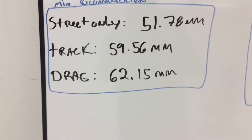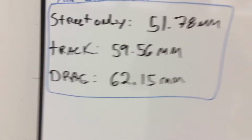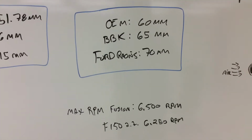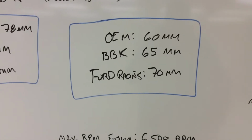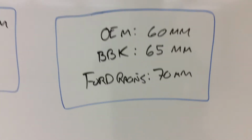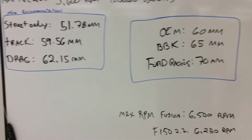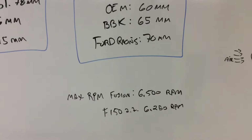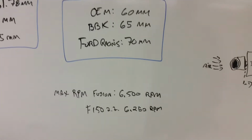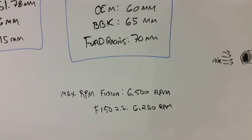Now for drag, you need 20% instead of 50%, which gives 62.15. So I'm gonna go with a BBK. Ford Racing also offers a 70 millimeter. That's quite big. It probably would be perfect if the RPM were like 7,500 or 8,000 RPM. But they say the Fusion is at 6,500 RPM.